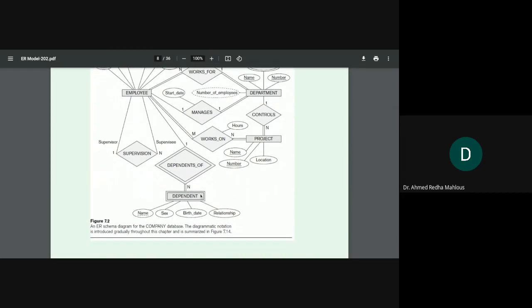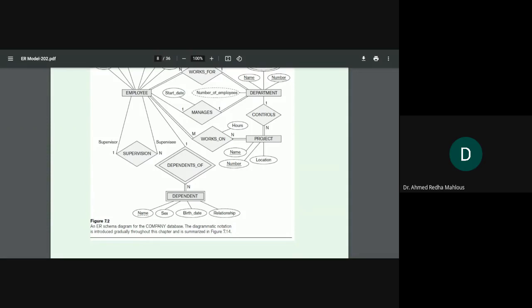In the company database, can we have two dependents who have the same name, sex, birth date, and relationship? Yes, that's no problem. But we cannot have two people who have the same ID, for example. Here we don't have any ID, we don't have a name.